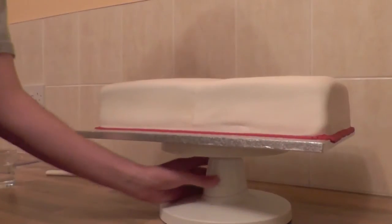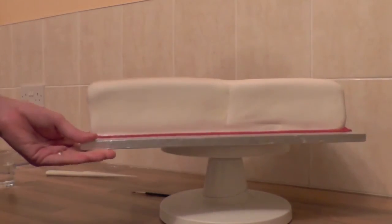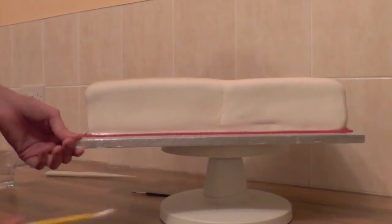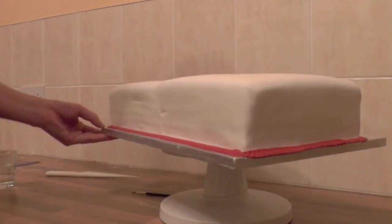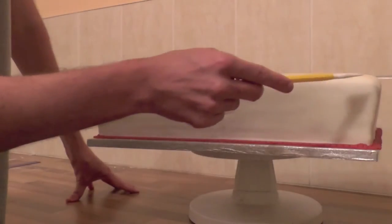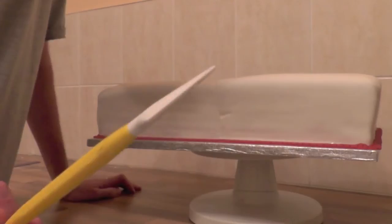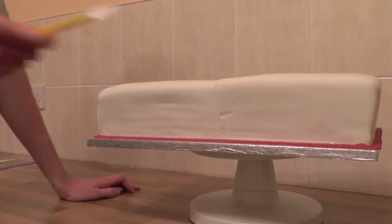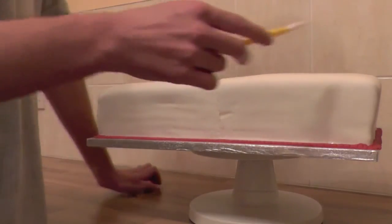Okay, so I've placed the cake onto a cake turntable. Just makes it a bit easier to move around, so it's well worth the investment. And so it enables us to get around the cake nice and easily. Okay, so what we're going to do is take our knife. We're not going to be cutting here. We're just going to be using our knife to mark the edge of the fondant, and you'll see you'll begin to get an effect like pages on a book.